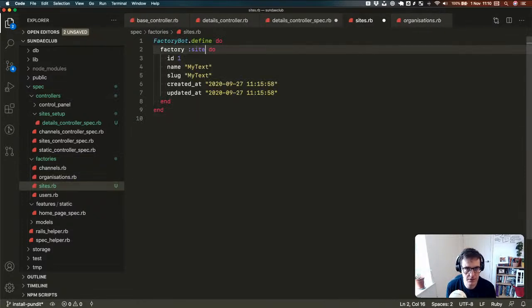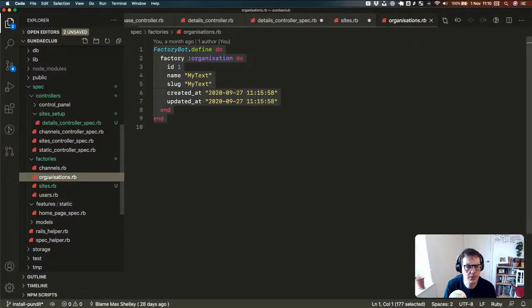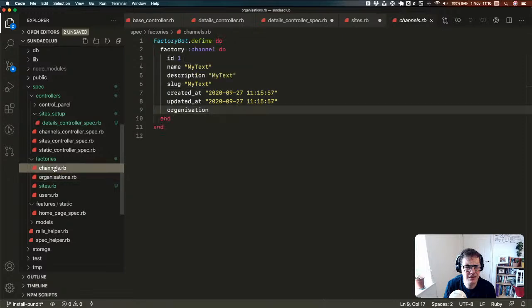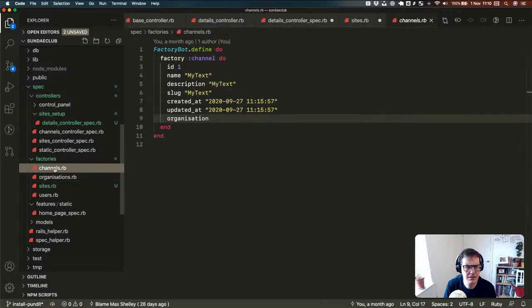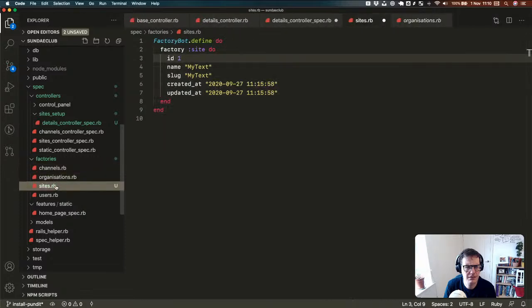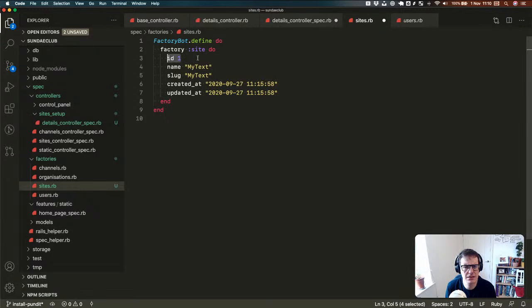So that's interesting. These have ID assigned? I think we generated these via the generator, but I don't think I've ever seen factories with the ID assigned, or the created at or the updated at.